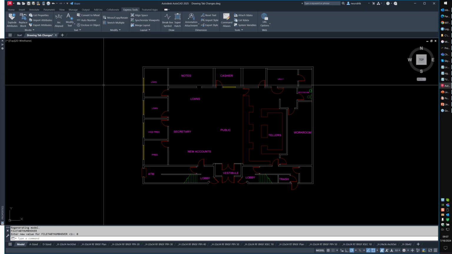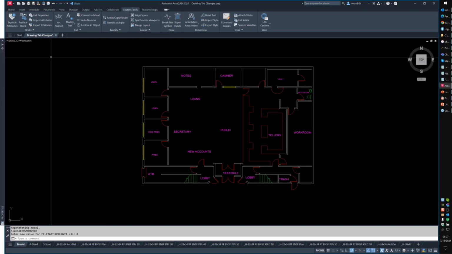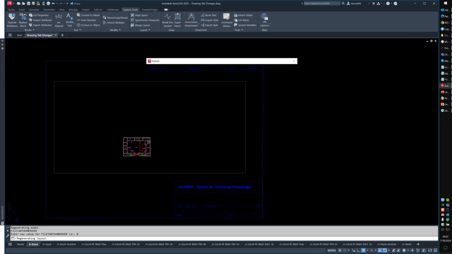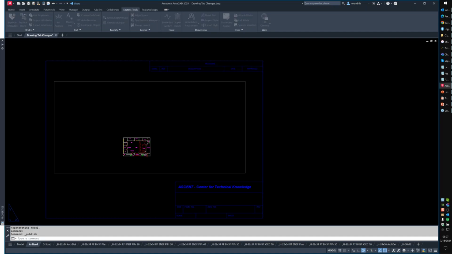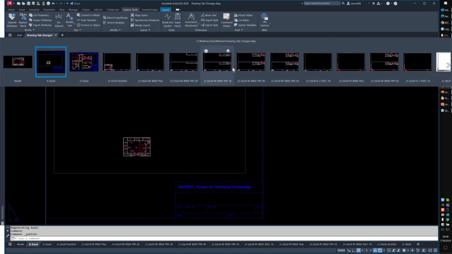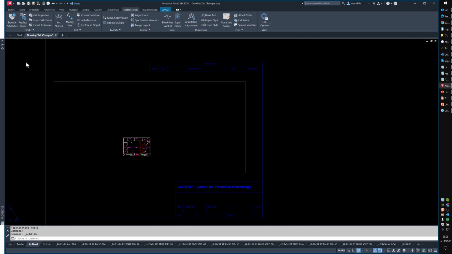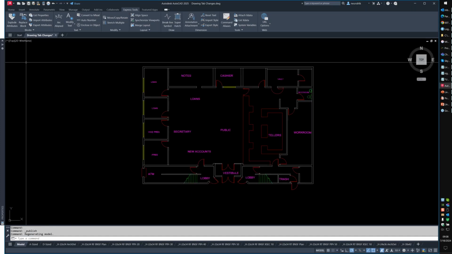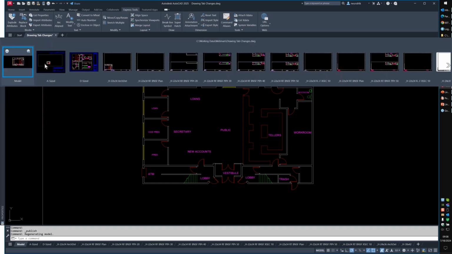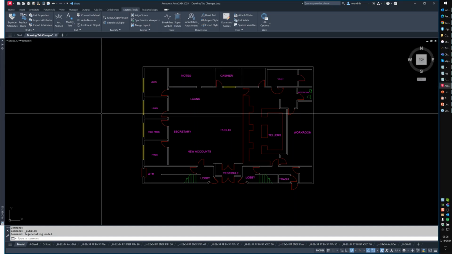And now you'll see when I come up here, well, sorry, I got click happy there. So when I come up here, now when I switch to these, you'll see that my main screen is not updating, but it does let me see which ones and hover over and I can pick and move. This is a big one. This is one that drives me crazy most often. So this is one of the first things I like to change in my AutoCAD just because I hate that behavior, especially if I'm dealing with a large complex drawing. So that's the first piece, pretty easy.